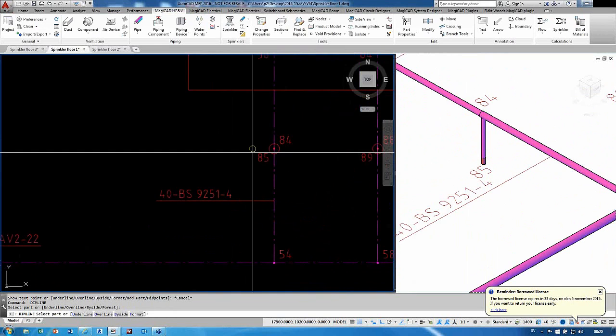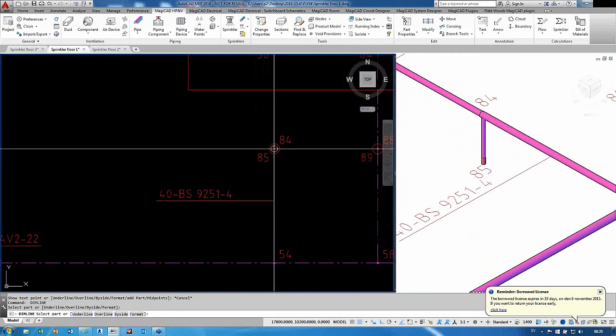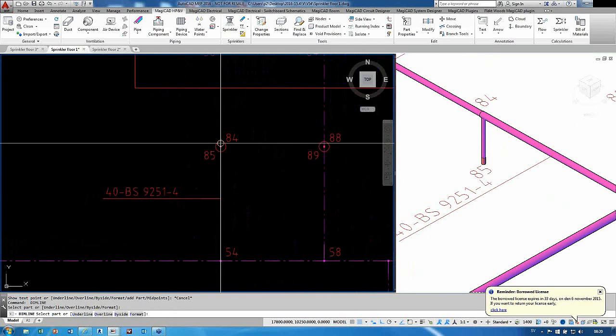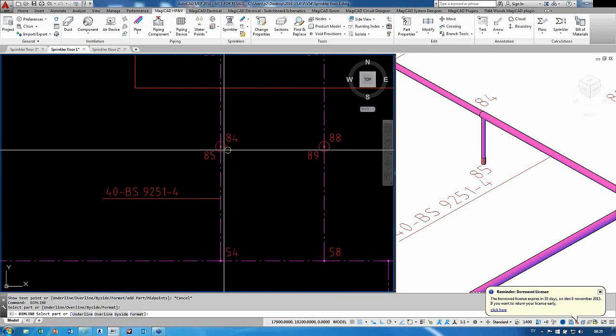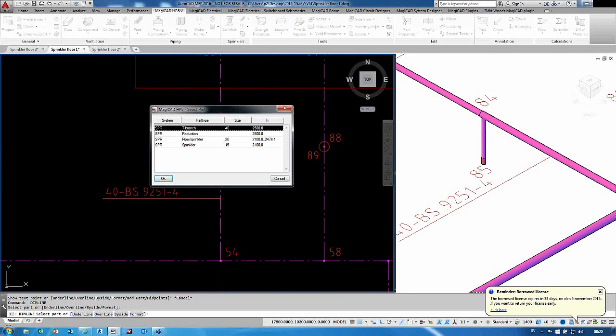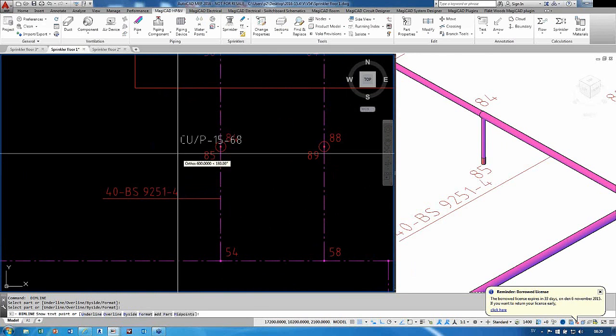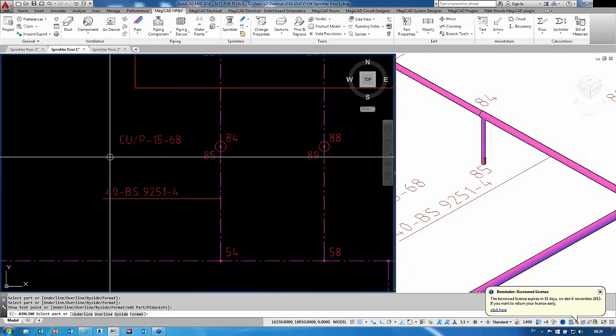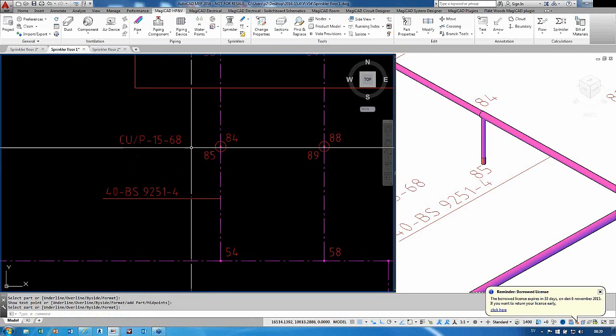The circle is searching from top to bottom, so I can be in the 2D in my top view, and I can just point over here. Then MagiCAD asks, what do we want to text? Is it the T branch, some reduction, the sprinkler pipe, or the sprinkler head? Okay, I'll take the sprinkler heads. So you don't need to go out of this view to get a hold of this sprinkler head.